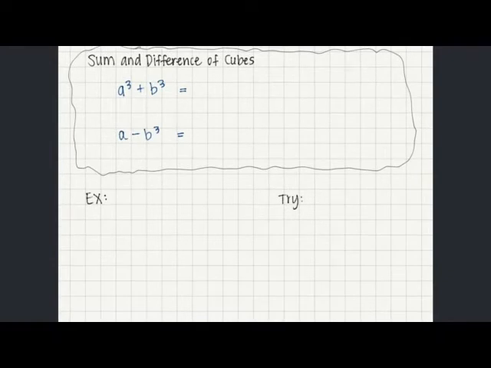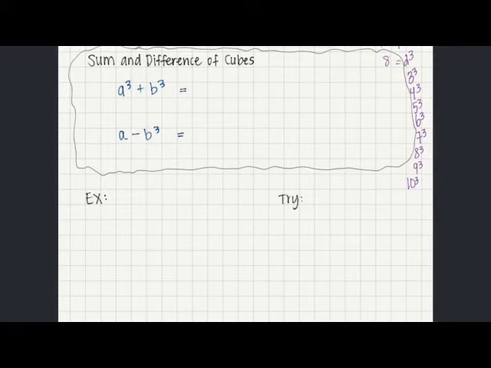These are my absolute favorite polynomials to factor. This is called the sum and difference of cubes. In order to factor the sum and difference of cubes, you need to recognize your cubes. So I'm going to refer to 1 cubed through 10 cubed. So remember, these are facts that you should have in your mathematical bank in your brain.